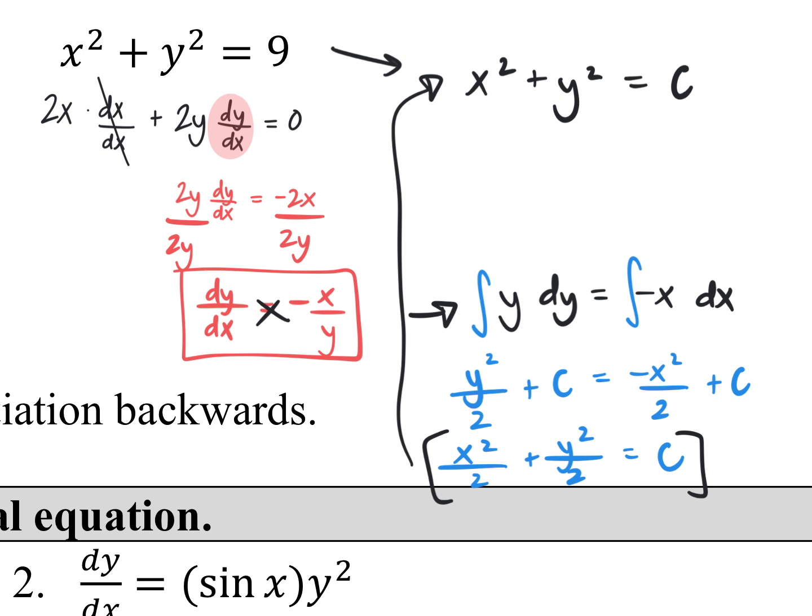Now, these things right here are the exact same. However, this right here is my exact solution, like it's an exact answer, whereas this is a general equation because it's just equal to a constant, right? There's a constant in your answer. Today, we're going to focus on just finding the general solution in terms of y instead of finding the exact solution, okay?